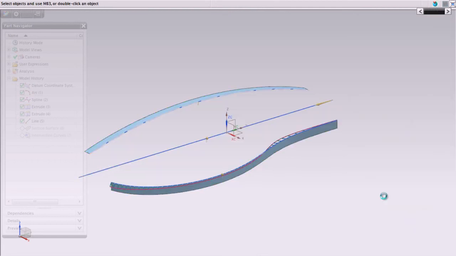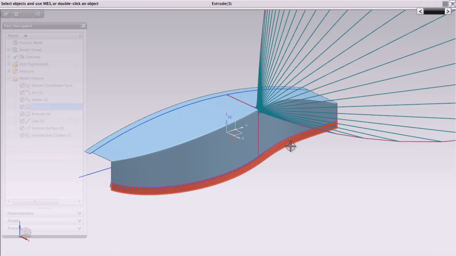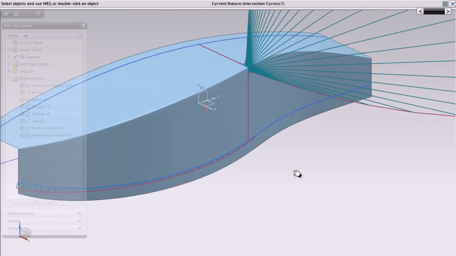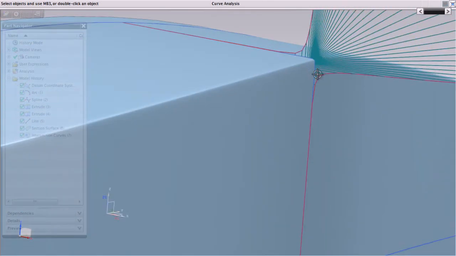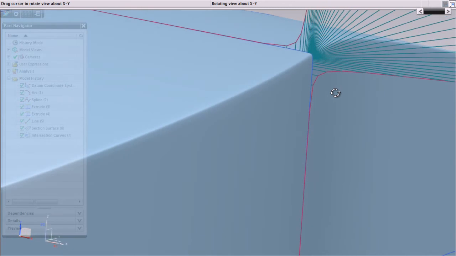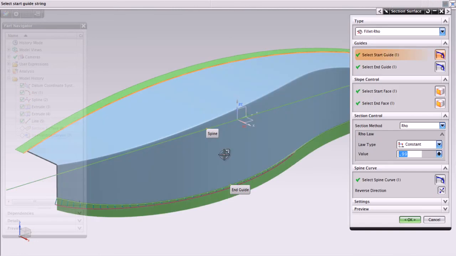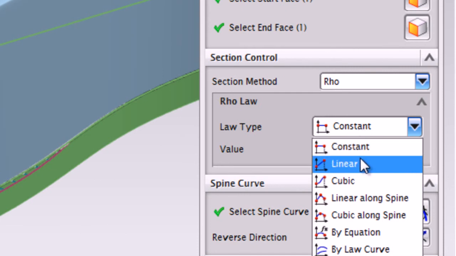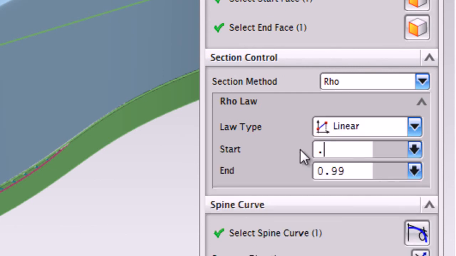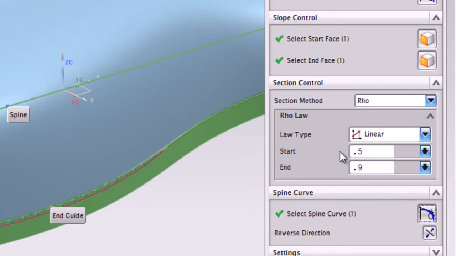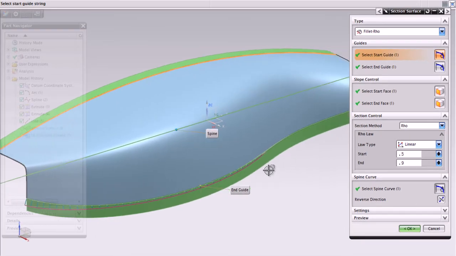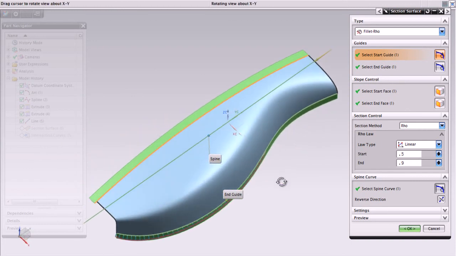Now notice that even, if I click OK here, even with these extreme values, tangency is maintained and the quality of the surface remains perfect. You can see that our analysis graph is still showing a perfectly smooth surface. If we really want to be fancy, we can even vary the rho value across the length of the sweep using a law function. So if we simply double-click the feature and set the rho law type to linear, then we can set a start and end value. So maybe 0.5 at one end and 0.9 at the other. We don't need to eyeball anything. We can know for certain that this surface is perfect and that it is perfectly smooth on this side and very sharp on the other side with a linear variation between.